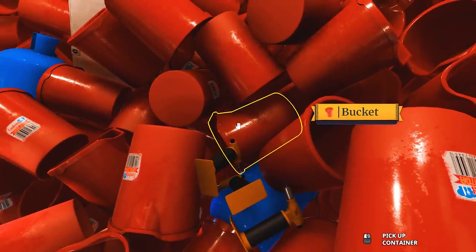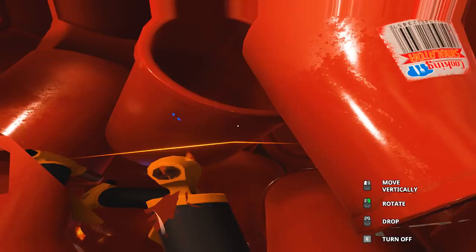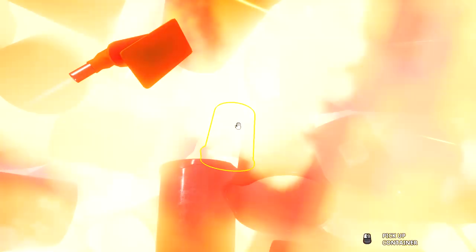Oh, that might work. That's right on it. Is it on the other torch, though? I don't really know. We'll add this one to the equation anyway. Uh-oh. Yeah, I think it's blowing up because everything just froze and the barrels get really close to my face. I think that might be a knockout for Cooking Simulator. I think the buckets were trying to get away. They just couldn't. I'm just going to sit for a sec. Whoa, there it is. That actually scared me.